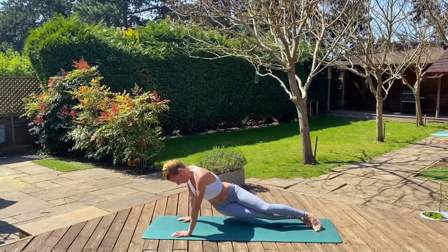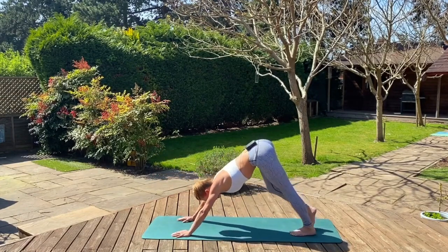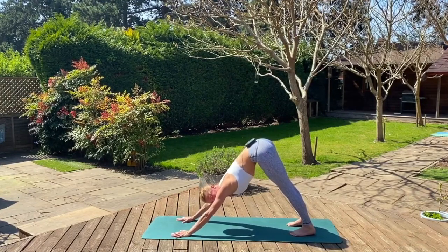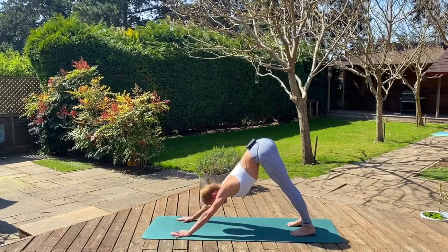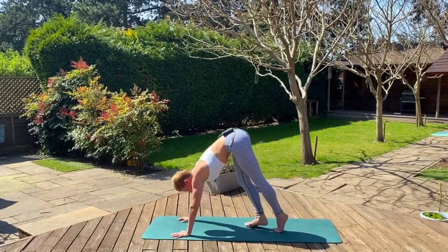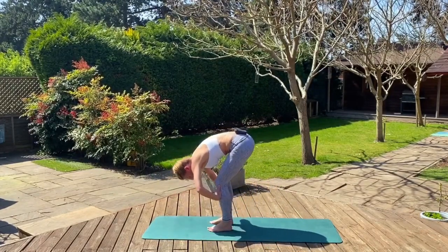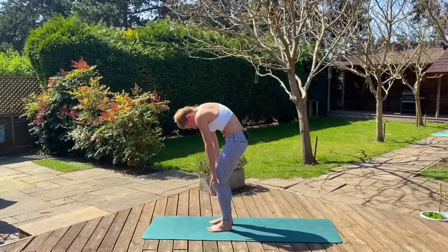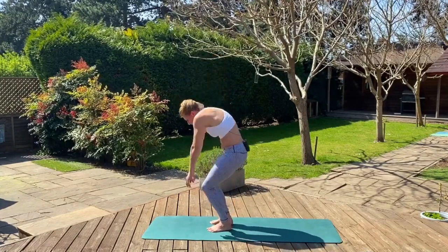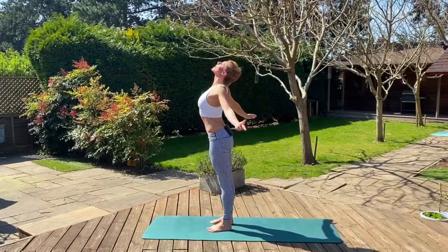Once more on the second side — draw everything back to centre. And this time lift your bottom high, press the heels flat, and find that pike position. Give the head a little shake from side to side, try and flatten out those shoulders — we're aiming to get that last hump in the back pressed flat towards the floor. Start to work those heels individually down to the floor, lengthen the backs of the legs. Come up however is comfortable for you — you may want to use your hands, you may want to bend those legs, but engage the tummy, draw it in to protect that lower back. Roll your shoulders up and back, a little bend of the knees up and back, then increasing that range one more time — chest towards the ceiling.